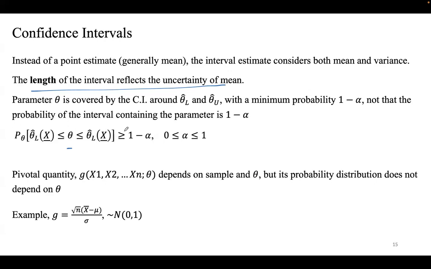So basically the two sentences are the same thing, but we are not saying what are the chances that my interval contains the parameter. Rather, we want to estimate the confidence interval around the parameter itself. Okay, so the parameter is the main focus, not the interval here. The way you find the confidence interval is by calculating something called the pivotal quantity. The quantity itself depends on the sample, that is the x's and y's, and the parameter, but its probability distribution does not depend on the parameter.